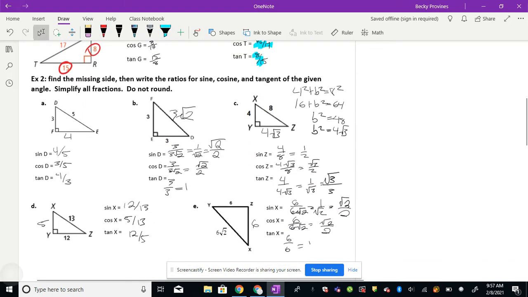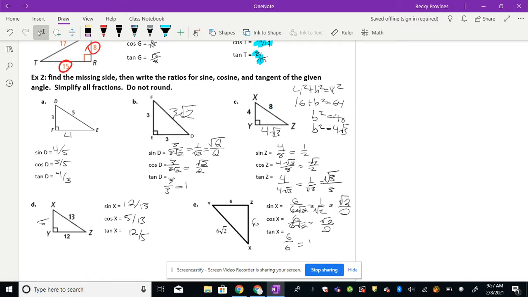All right. We are now going to apply that. Find the missing side. You might have to use the Pythagorean theorem. We might not, though. And then simplify all the fractions. Starting with A, just looking at this triangle, yes, you could use the Pythagorean theorem, set up 3 squared plus b squared equals 5 squared, but from our lesson on Pythagorean triples, I see a 3, the hypotenuse is a 5, so I know that the third number in that triple is going to be a 4.